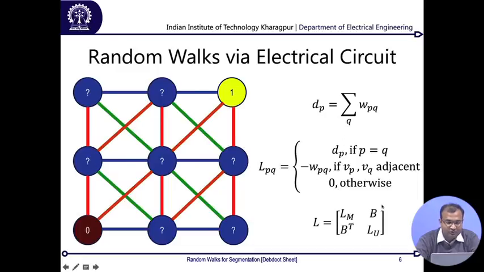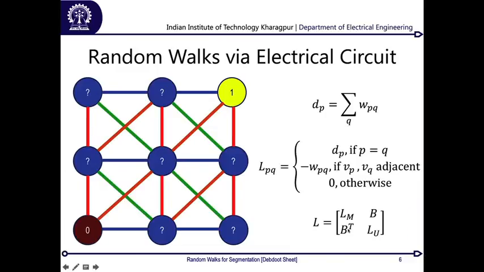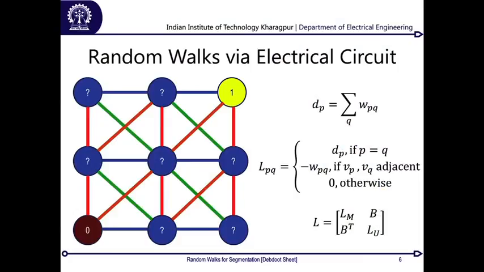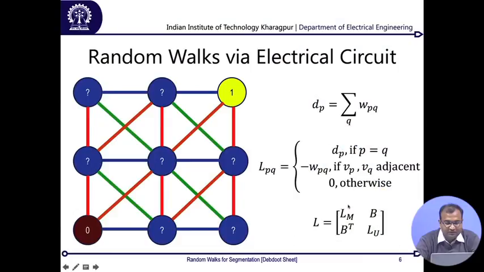Now, once you are able to populate this, you can obviously do your translations along the rows and columns appropriately, since it is a matrix, without changing the properties of the matrix. If these changes are appropriately done, then you can divide this whole matrix into 4 sub-matrices. One is called L_M, the Laplacian values corresponding to the marked nodes, which are the nodes you have said belong to one particular class.